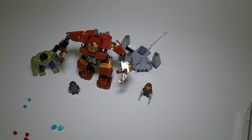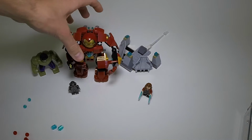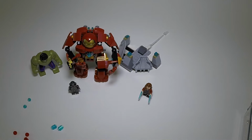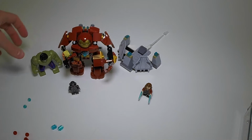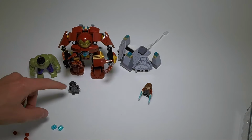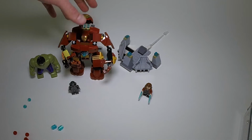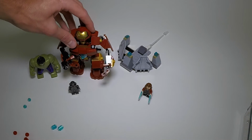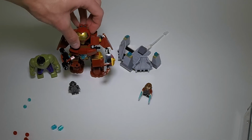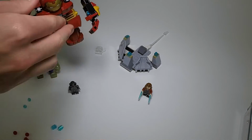So overall, for $30, I think that the Hulkbuster armor is worth it. For $30 you get this awesome Hulkbuster armor. You've got the Hulk only available in one other set, Ultron Prime and Scarlet Witch were exclusive, and of course Iron Man, who you do get in other sets. But I don't think that's a big factor. But I think for the armor, 2 exclusive figs and one other rare fig for $30, definitely worth it.